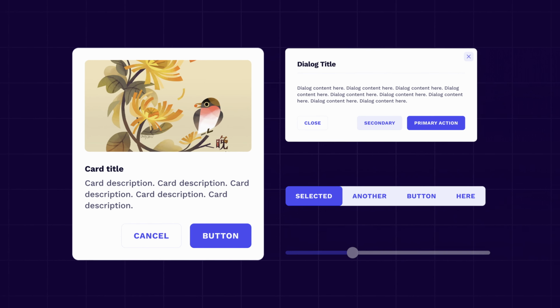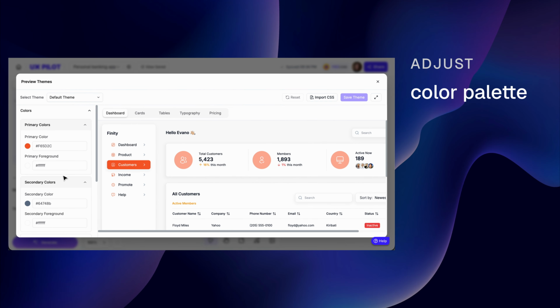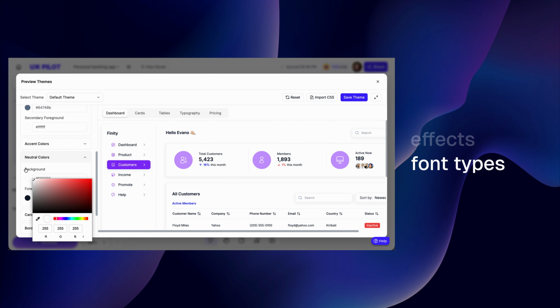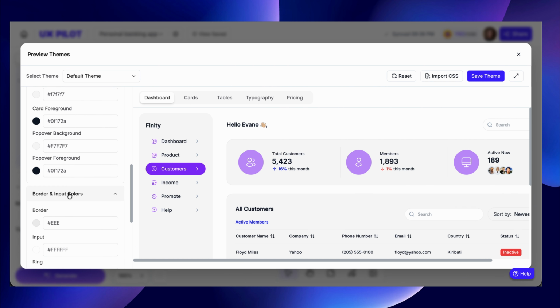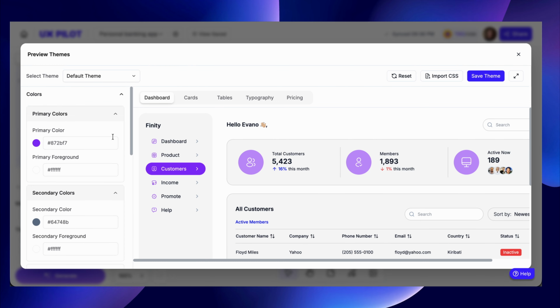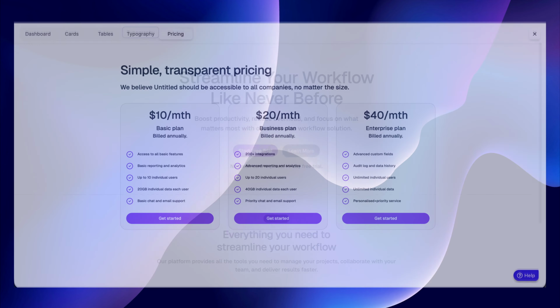But you don't need to import a design system to achieve perfectly customized styling. Using this theme dropdown, I can load the theme editor where I can fine-tune my color palette, border radius and effect styles, and font types. Utilizing this feature can help you extract much more value out of your generations. Instead of regenerating screens from scratch every time something feels off, you can just adjust the theme once and reapply it across the entire project.